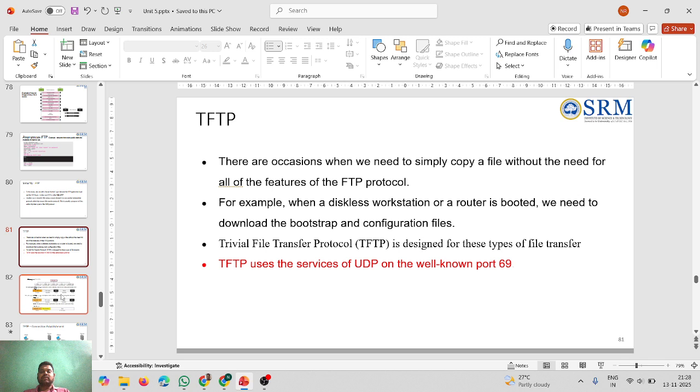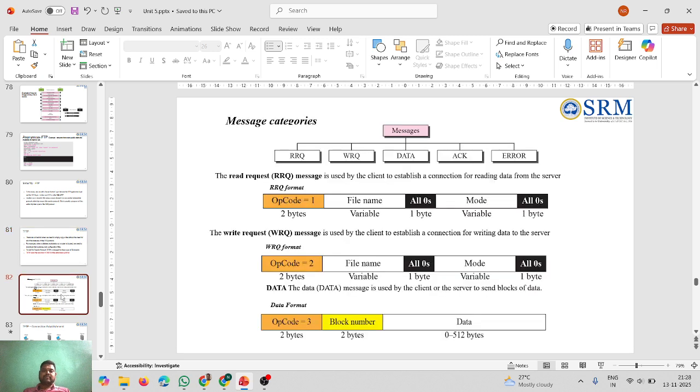So in this scenario, we need a trivial file transfer protocol for fetching the required documents from the operating system or memory, right? So TFTP uses the services of UDP, whereas FTP uses the services of TCP. TFTP uses UDP on the well-known port number 69, right?